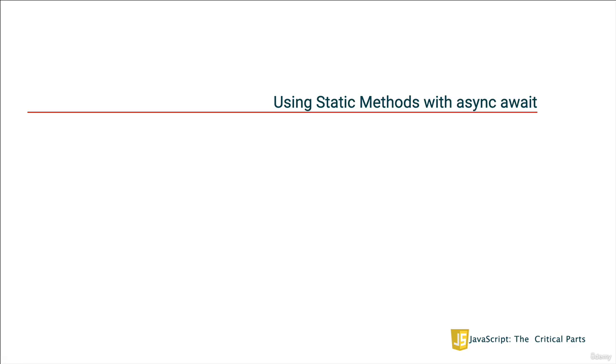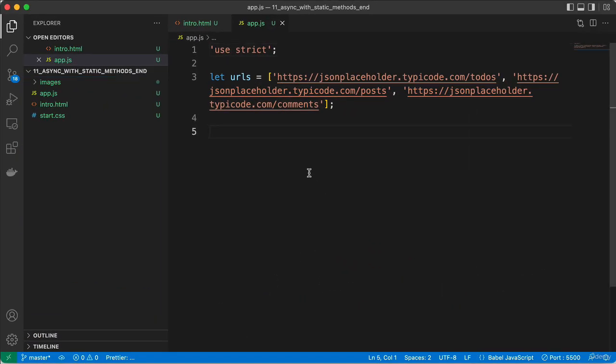Before moving on from the async await pattern, I want to touch on the use of the promise static methods within an async function. This can be a great way to deal with these static methods. So let's look at this slightly different approach. This is what I want to use for our example here.